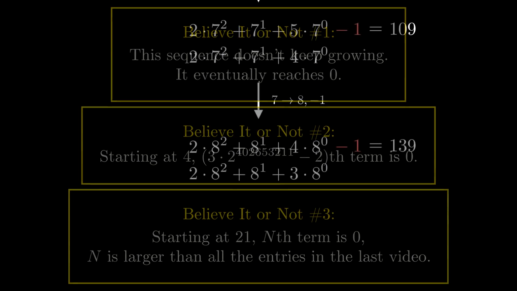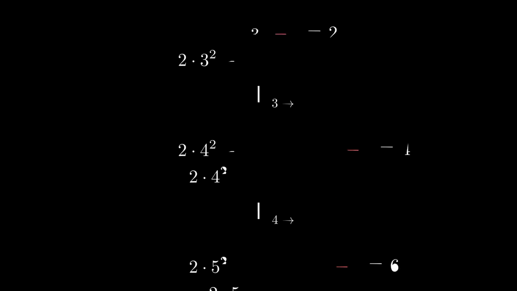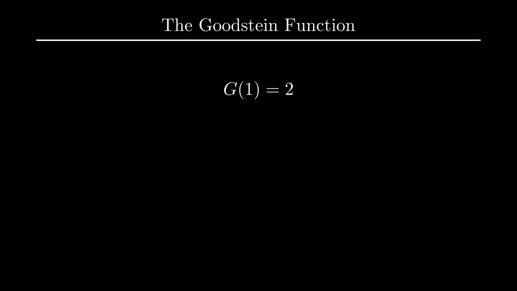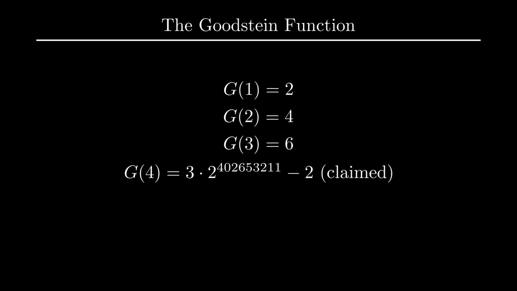Welcome back to the BIGNUM BAKEOFF series. If you've not watched the previous episode, you want to. I will be using concepts from it in the explanation. What we saw in the introduction was the definition of the Goodstein function, g. G of 1 is 2, because if you start at 1, you reach 0 at the second term of the sequence. G of 2 is 4, G of 3 is 6. And here we have my favorite complete the sequence question. What comes after 2, 4, and 6? 100 million digit number, of course.